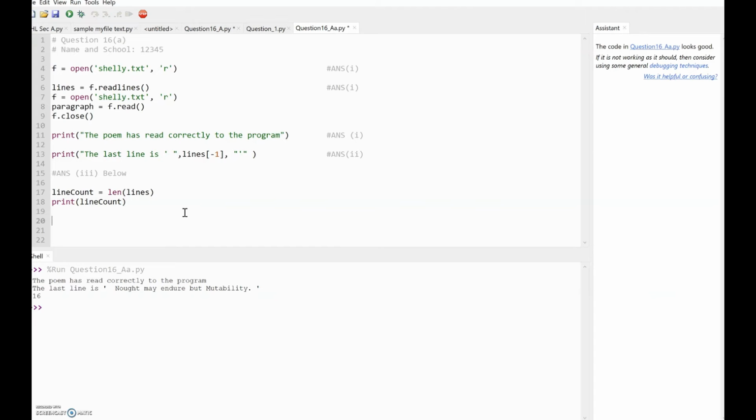That's the lines. So I might just put in a little comment here, finding the number of lines. I just printed it there. You can do a full print statement at the end, but I like to just print it to see if it's working. If you wish, you can just comment that out afterwards. You're just checking your code as you're going along, basically. It's a nice little habit to get into.